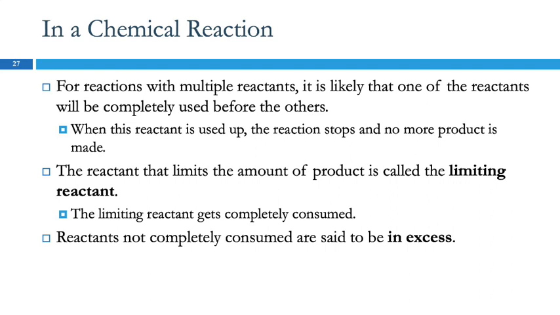So, in reactions that have multiple reactants, which is most of them, it's very likely that one of the reactants is going to get used up before the others do, which is a lot like baking at home. If you go home and you're going to make a batch of chocolate chip cookies, are you going to run out of everything at the same time?